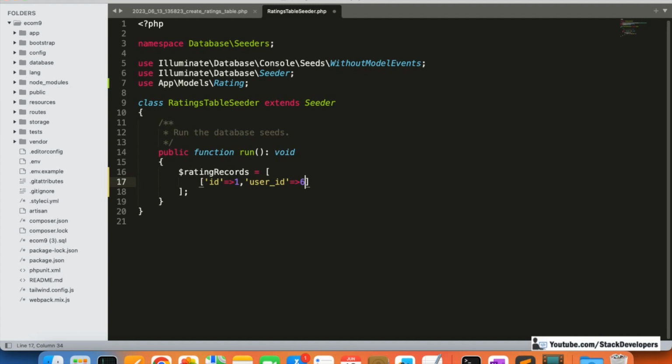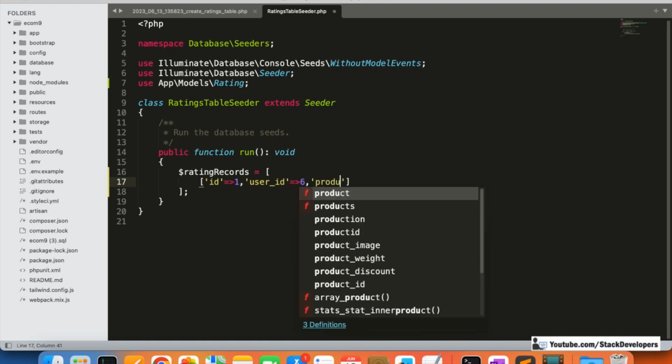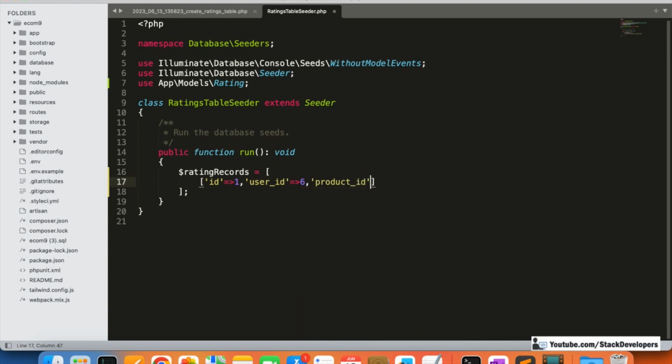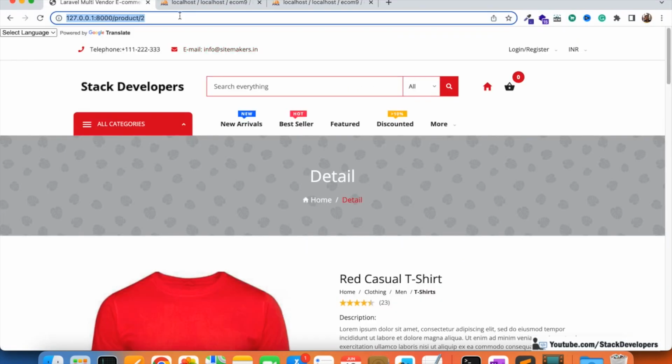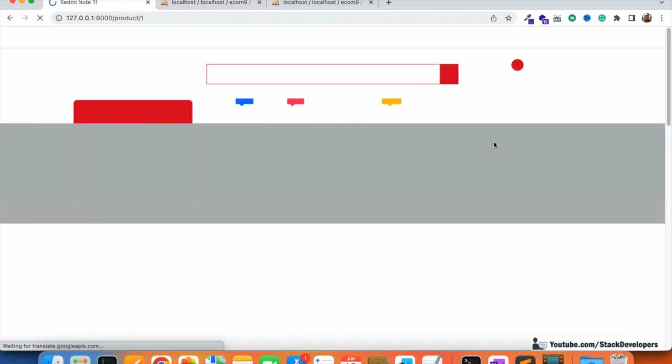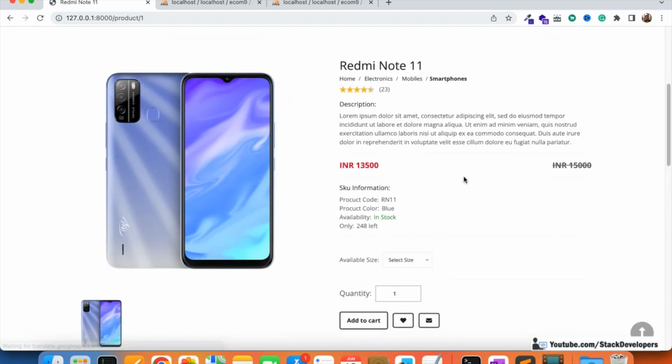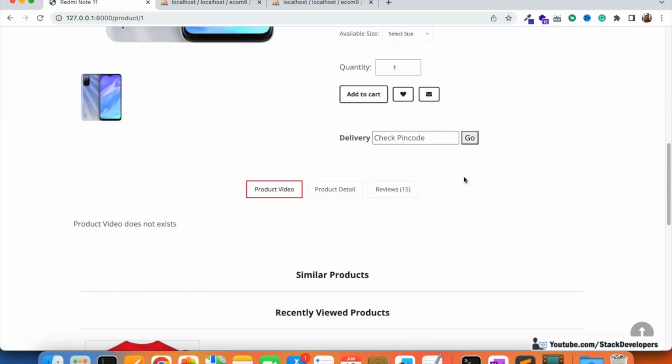Okay, 6, and product id. See, if I want to rate any product, I will give the product id as 1. Like if I want to rate some specific product, I'm going to give product 1, so I want to rate this mobile. This mobile rating the user wants to give.